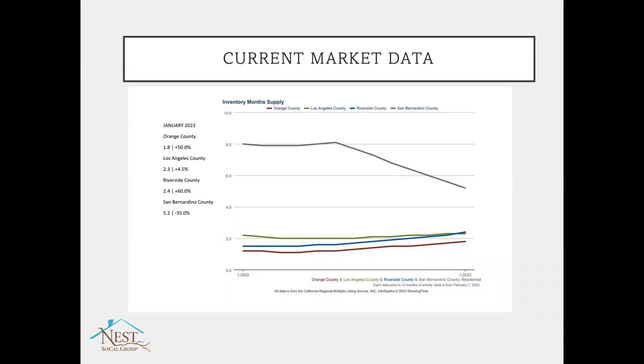Maybe you want to go buy it in the market. So that just gives you an idea. I mean, we're just not in a market where the supply is enough to meet the demand, even given the interest rates still being higher than they were. Historically, they're still pretty low.